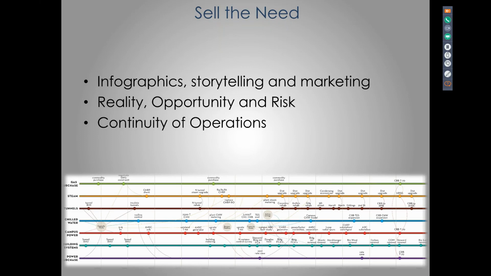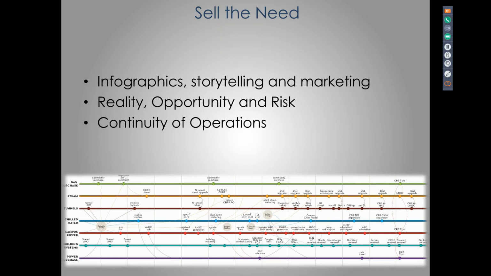Continuity of operations is a huge part of meeting the university's mission. The image down below is a graphic view of our roadmap here. It's a little bit small scale, but you can see the periodic capacity studies, and from the capacity studies, the little lines reflect the decisions that were made out of each capacity study.